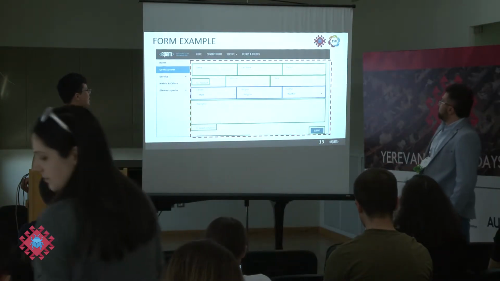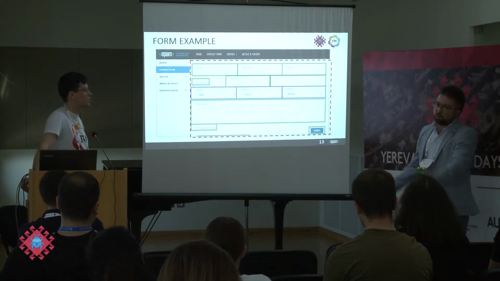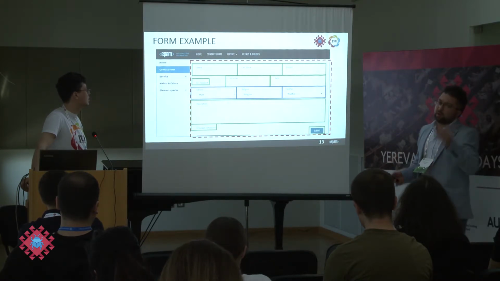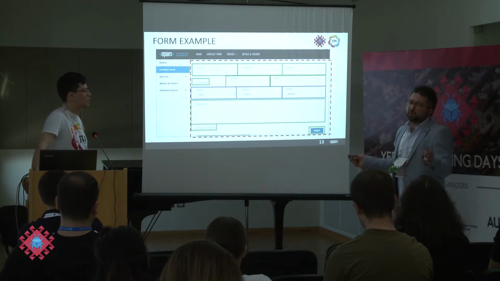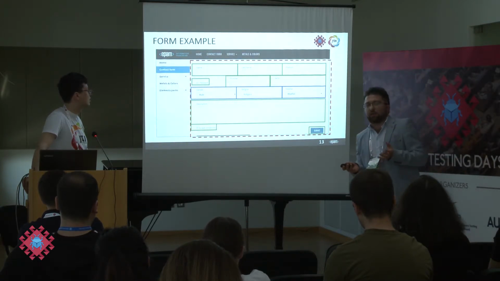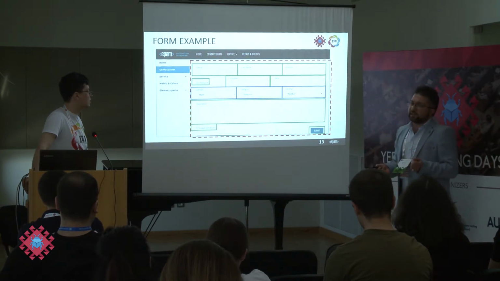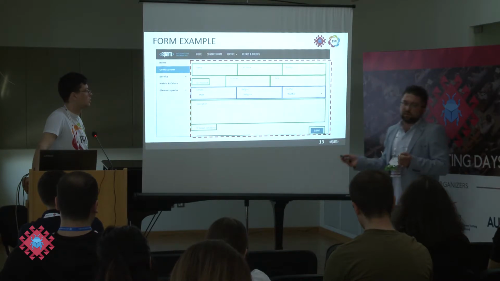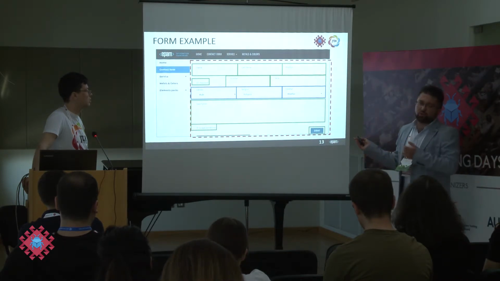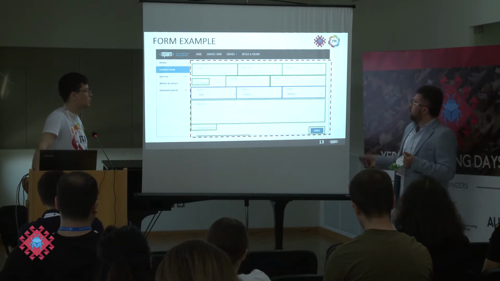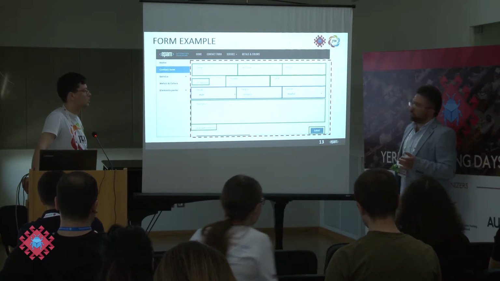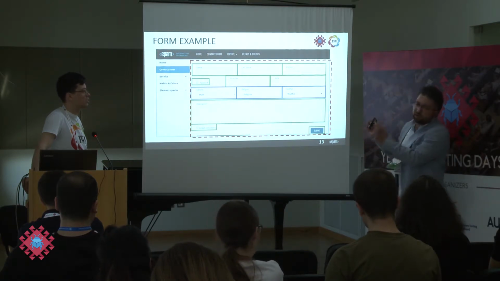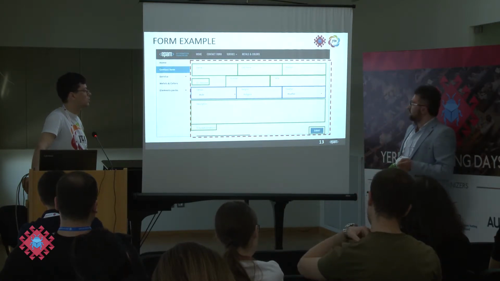Okay, so let's start this section. We know already how the structure is done for JDI and what kinds of elements, simple, complex, and composite, we have. So, here is the form example. We saw what a section is, let's say a footer or header. It's one logical piece of web elements, a group of elements. That's a section. But this one is the form. The form is very similar to the section, but it has some fields which should be filled and then saved and submitted and so on. For example, this one has name, last name, position, and so on. All these fields can be written at one time, like one big complex element, and then it can be saved.